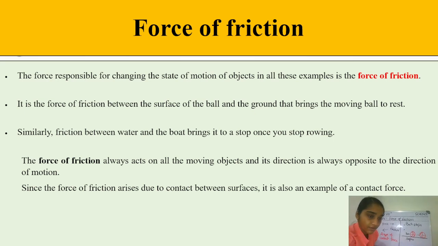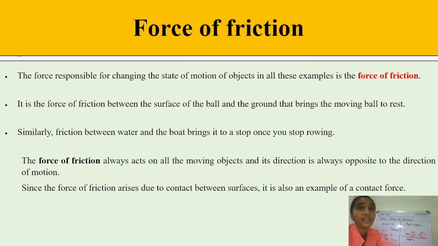So now students, let me ask you, force of friction is involved when we are rolling out the ball on the ground. The ball suddenly stops after some time. Yes, it eventually stops after some time. So what is the force involved over there which is making the ball stop? Yes, it is the friction which is involved there to make that ball stop after a point of time. Very good, students. Good example you have given.